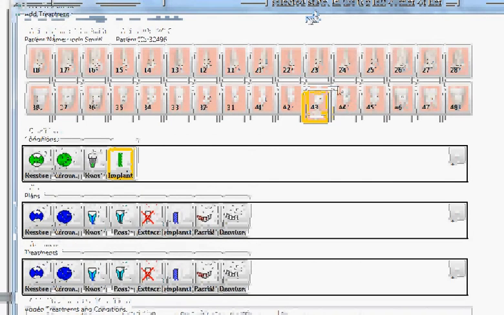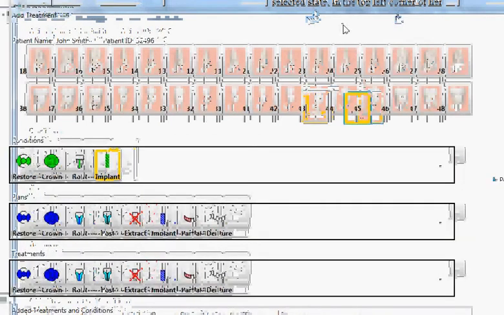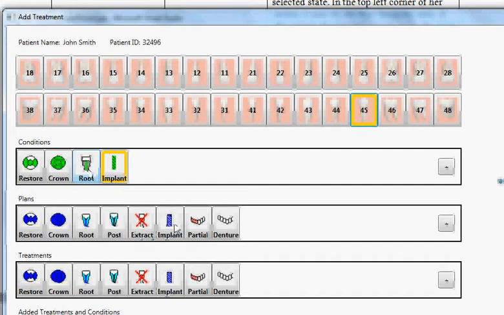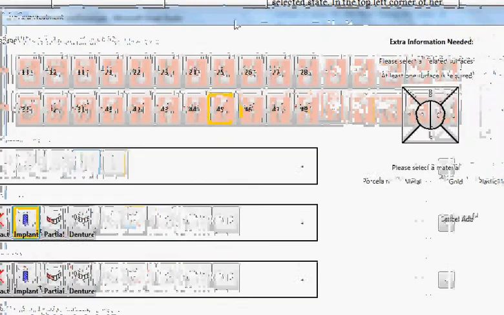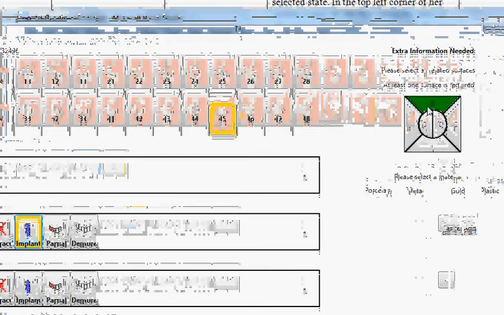At any point, they can click Cancel Add, which means that it would just wipe out the information currently selected, everything but the current tooth. They can change the tooth as they're going, which allows them to add the same procedure to just a different tooth if they need to make a correction. They can select a different condition if maybe they wanted it to be a planned implant as opposed to the other one.